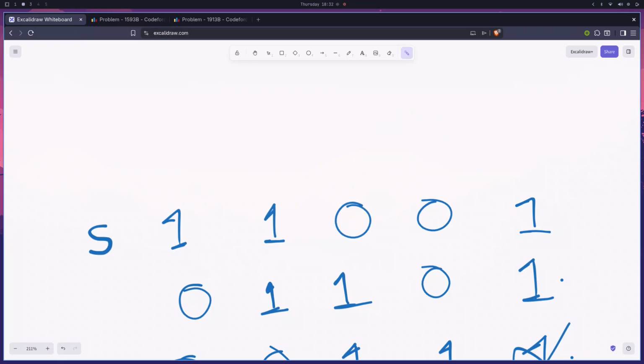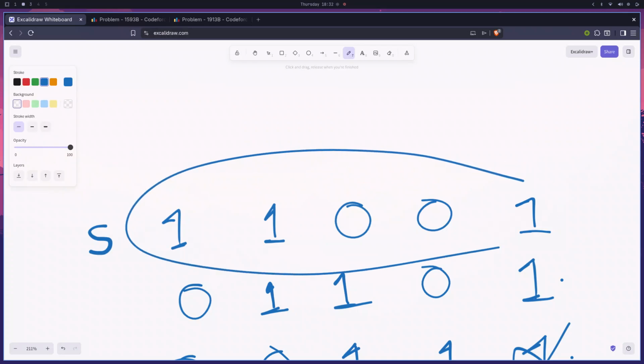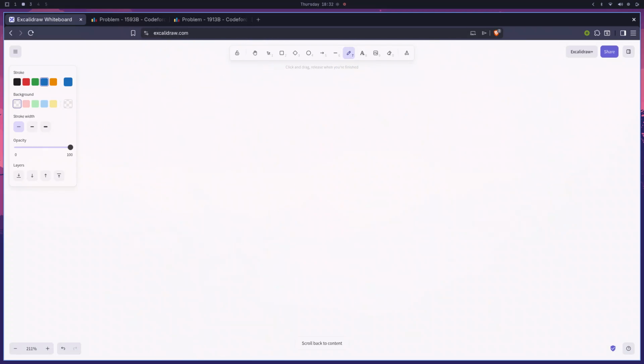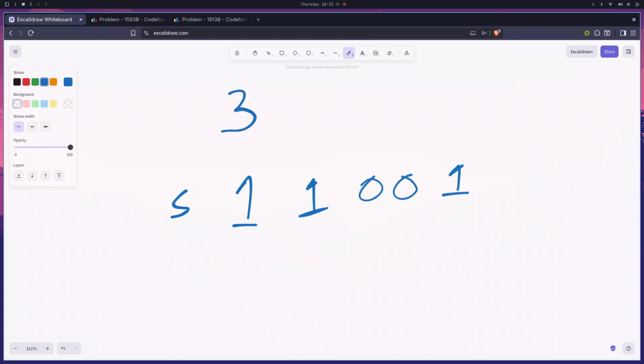So what we'll do is count the total number of ones and total number of zeros. Let's say this was the string. The number of ones is 3 in this case, and zeros are 2. So our string s was 11001. It has 3 ones and 2 zeros.